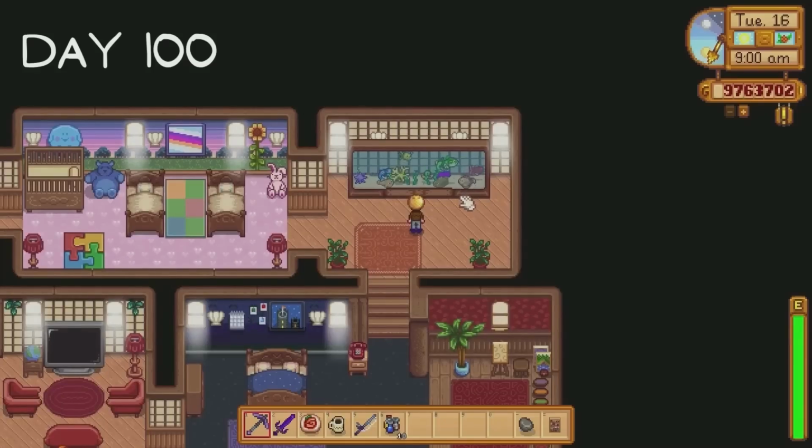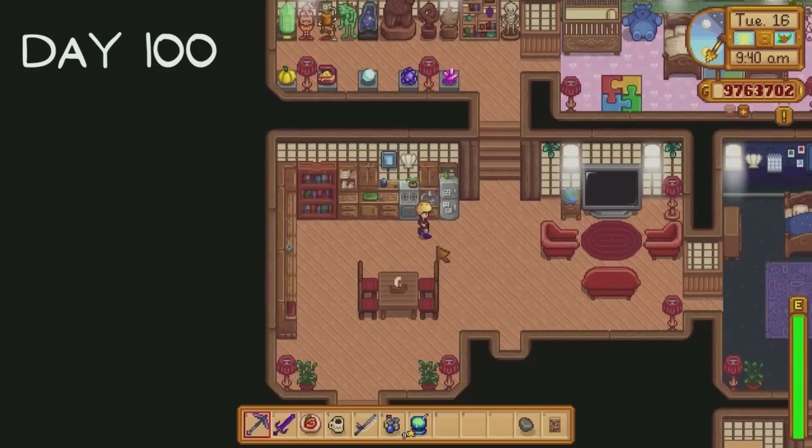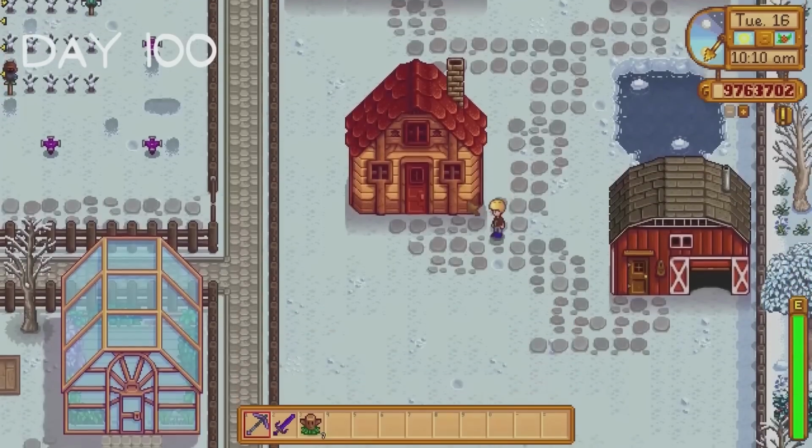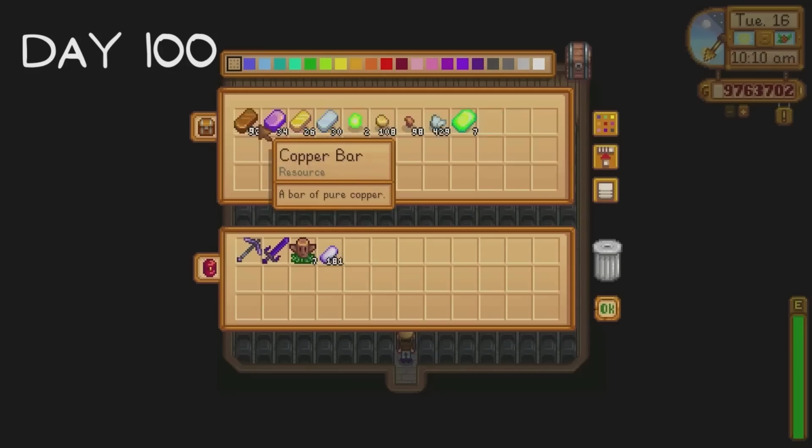I start day 100 with a little bit of a flex. I put all 5 of the legendary fish into the aquatic sanctuary. Next, I make a gold star seafoam pudding by using the blue seasoning I bought yesterday. We still need a bit of gold to be able to afford the gold clock, so I take all of my bars and head to Clint's.